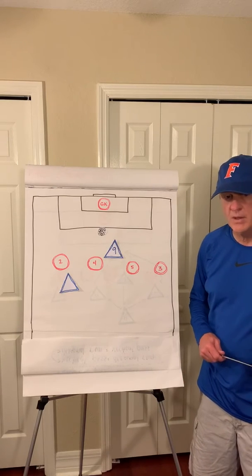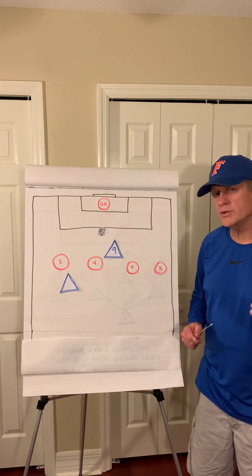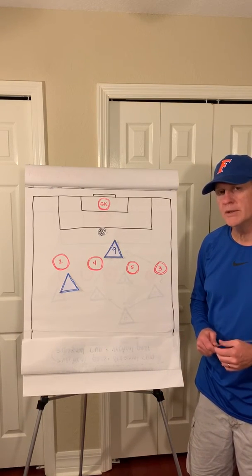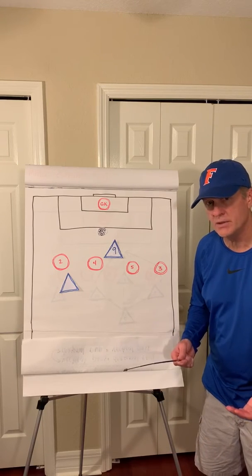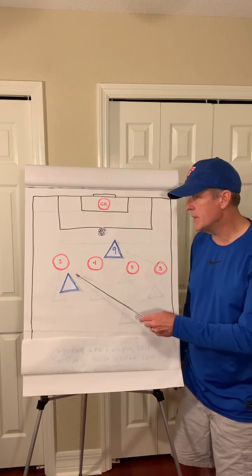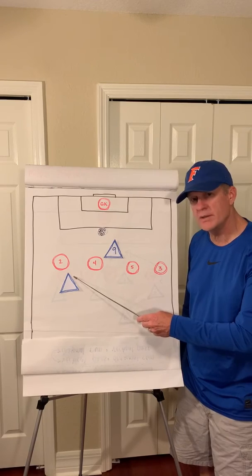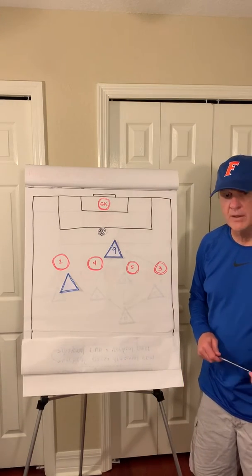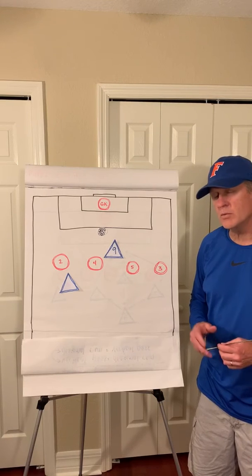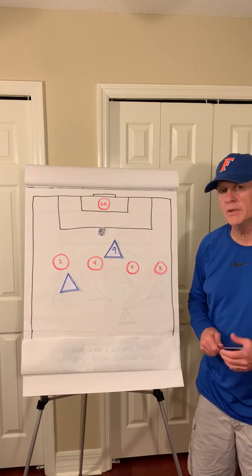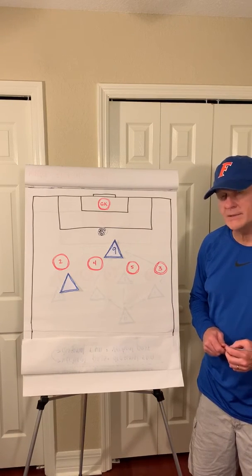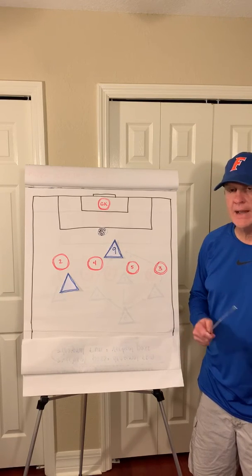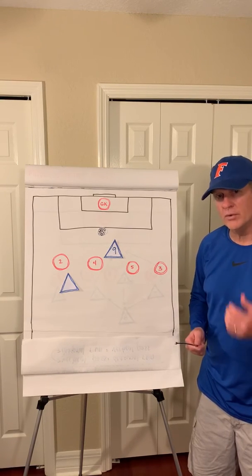Number 4, when first serving through balls, it's probably good to take some weight off that service, because the common mistake is that too much weight is put on that service or pass and the goalkeeper can easily pick it up. Number 5, this is one of the most important concepts and something new. Vertical pass, diagonal run. Diagonal pass, vertical run.